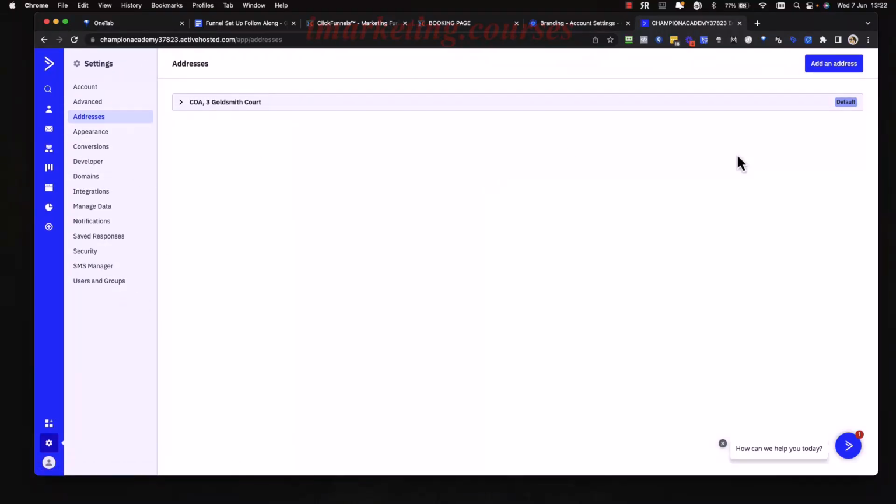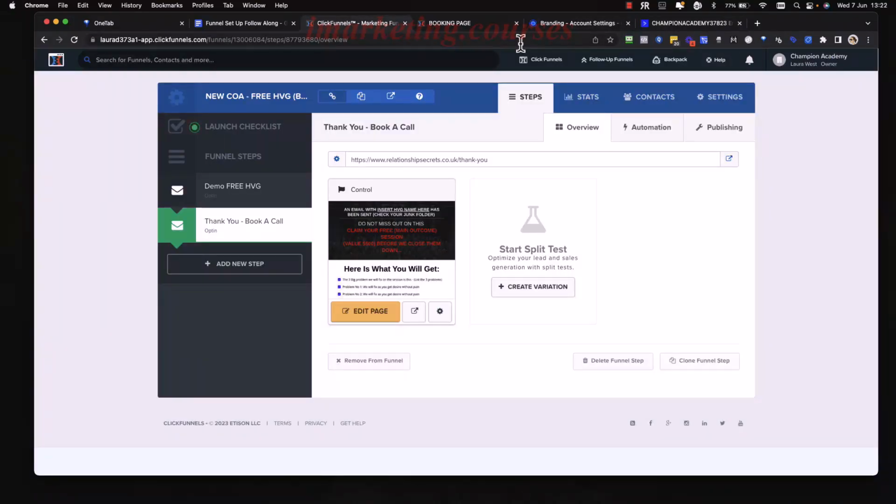Okay, and if it's still not there, what I would do is try a different email address, a completely different one, just to make sure it's not my email inbox being funny, especially as at the moment it's set that it's going to come from me and be sent to the same email address.